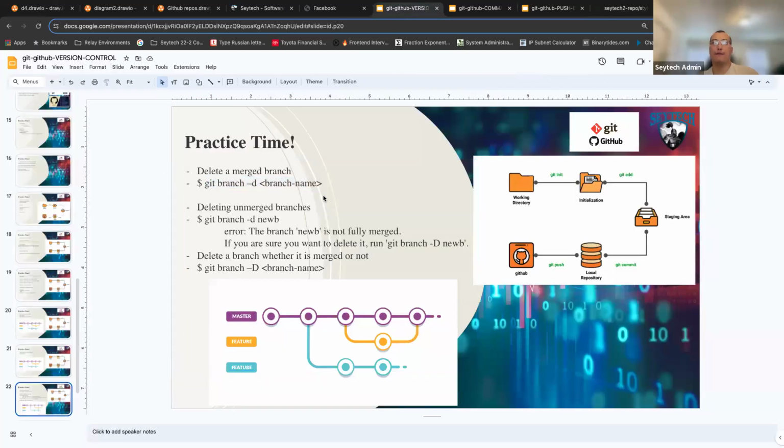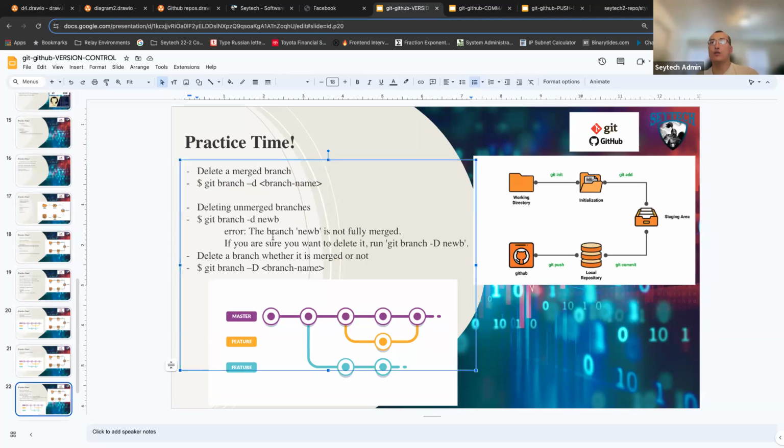This is the command. If your branch somehow is not merged, this is the error that you will see. It says the branch new B is not fully merged. If you are sure you want to delete, then you can run this command. Right?